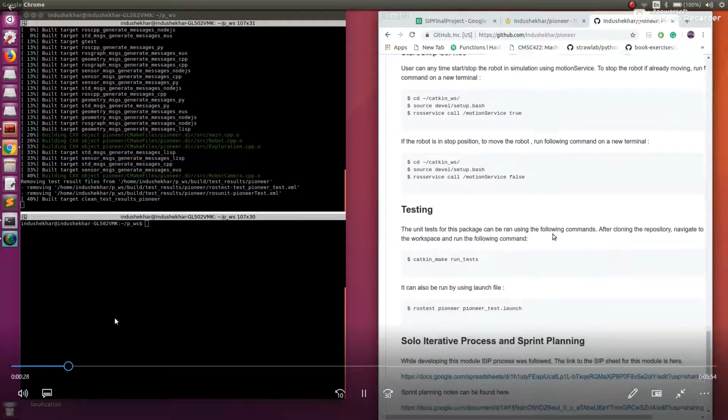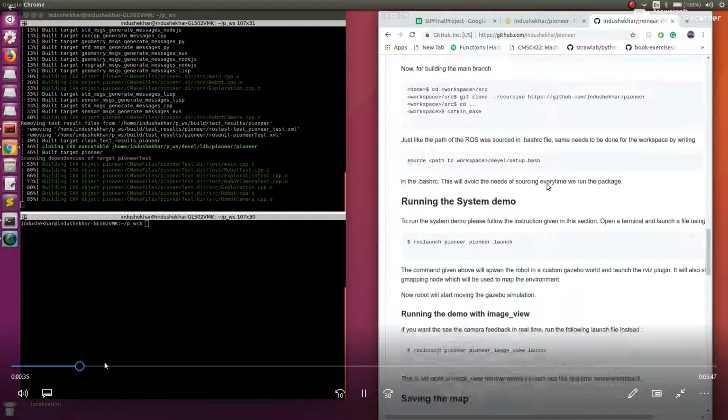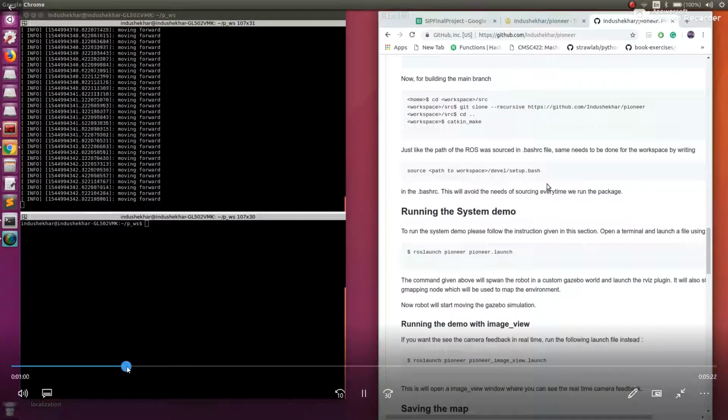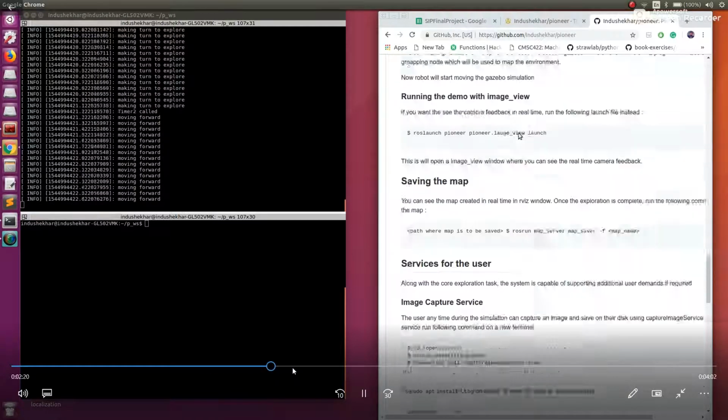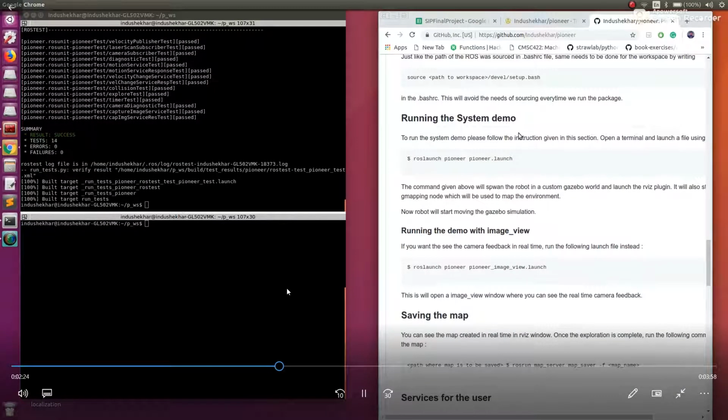And you can see it will take a while to run because I'm testing the timer also, which comes after 100 seconds. So it will come. Let me forward it because we have to wait. Okay, so you can see the timer is called and there are 14 tests and all of them passed.